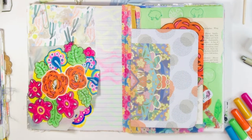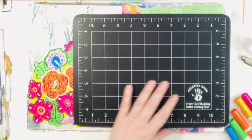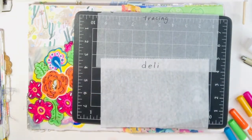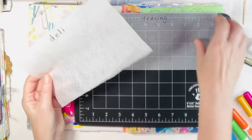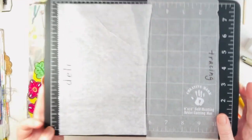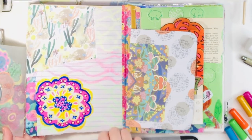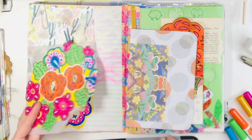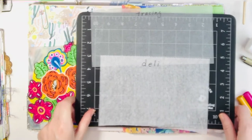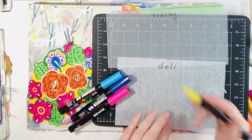Grab a cup of whatever you enjoy because I would love for you to make some flowers with me today. Very simple supplies. I wanted to go for a different feel — that more translucent paper. The deli paper is more opaque, and obviously tracing paper you can see through a bit, so there's the comparison. Both have a slicker surface. One flower is done on deli paper glued to the note page, and the tip-in is done on tracing paper. I grabbed a bunch of markers and played around with very simple shapes — I'll take you through a few step by step, starting with the deli paper.